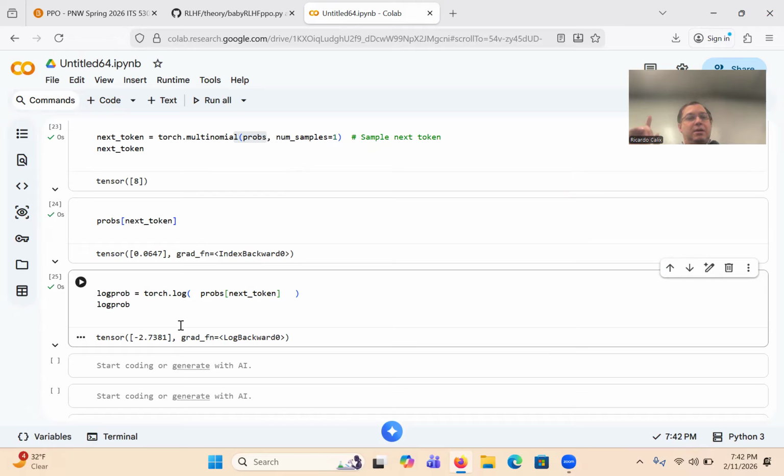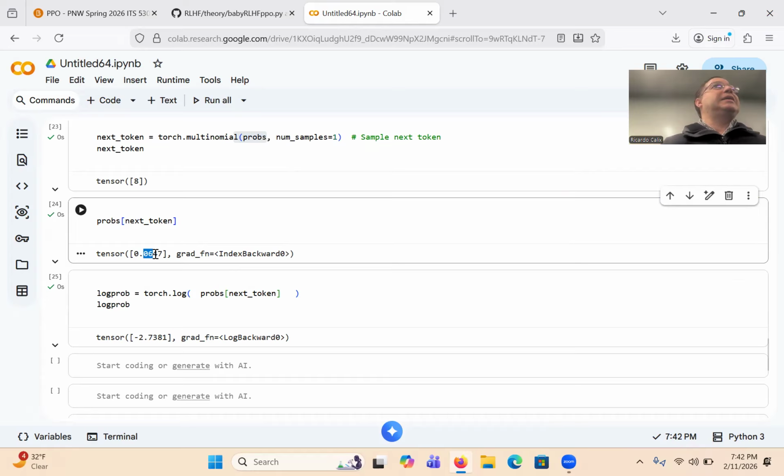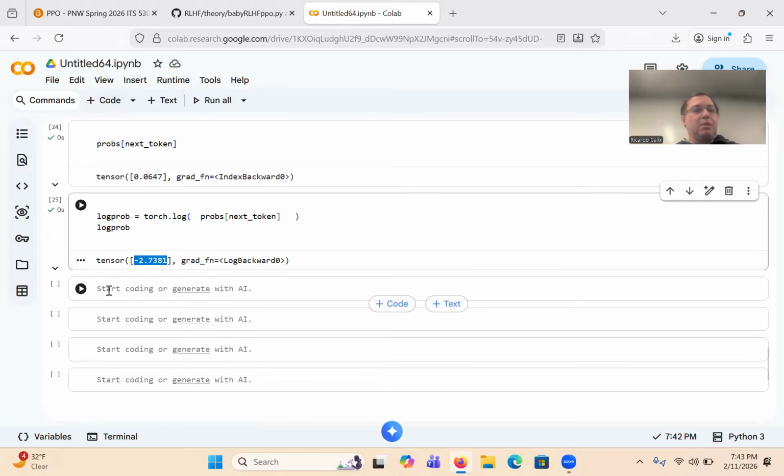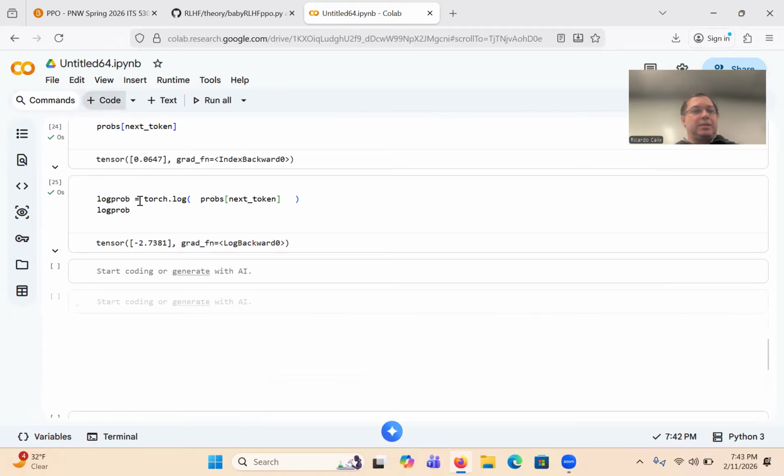Usually, this probability is well behaved, like 0.06. But that could easily be 0.00006, and then as you start multiplying these things, they get even tinier and tinier. Imagine the ratio between one and the other. Log probs gives you values like 2 point something, so it's a little bit larger. That's also good. And the formulation changes to subtract instead of a ratio. So that's essentially that part.